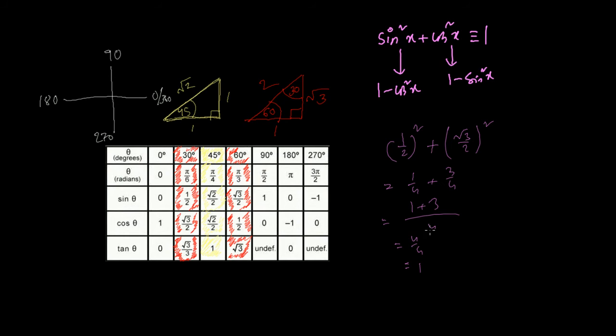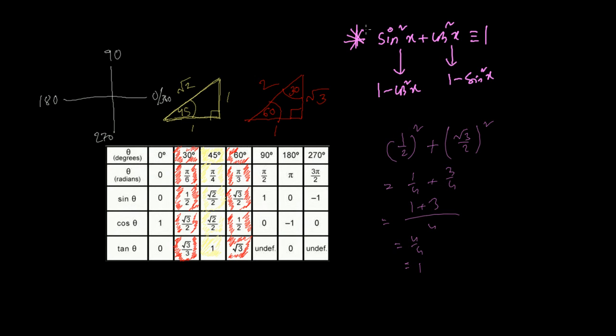So this works. Another thing, we could take something else. We can take 60 degrees. Sine 60 degrees is root 3 by 2 and cos 60 degrees is half. So you see the same thing happens. And if we plug in any value, even if we take 90 degrees, sine 90 degrees is 1, so 1 squared plus cos 90 degrees is 0, 0 squared, 1 squared plus 0 squared is 1. So in arithmetic, using the values, if you plug it in, you will see that this identity holds true.